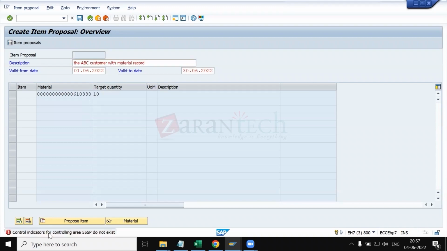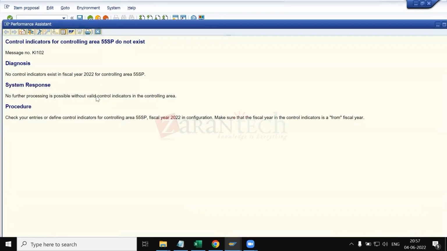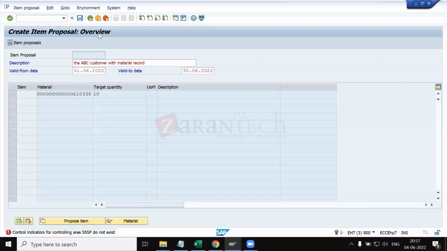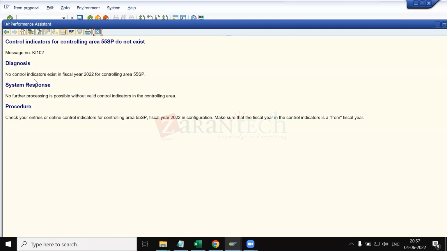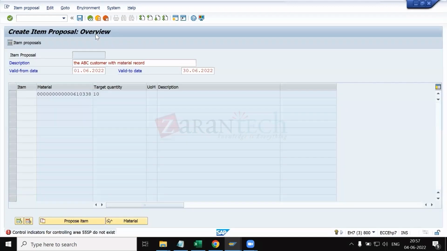Control indicators for SSP are not activated. One second, there are some issues.